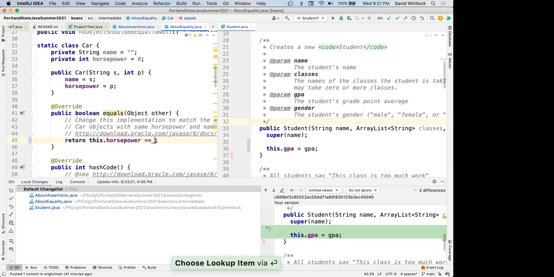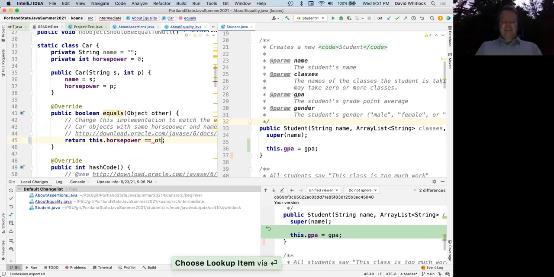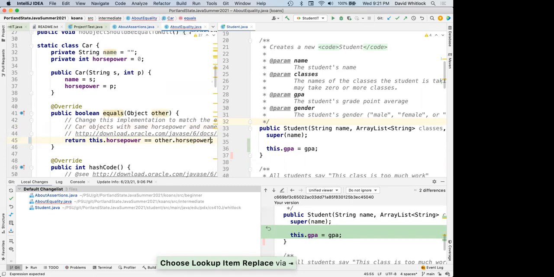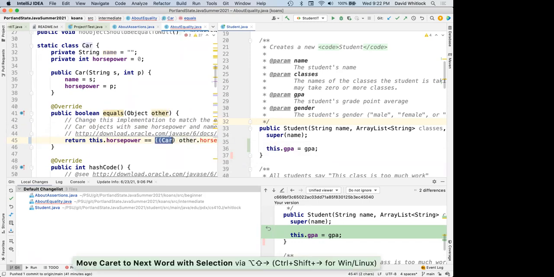Oh yeah, right. So you're trying to do other dot horsepower. Yeah, and it didn't like that, and I thought it was some sort of form of casting, downcasting, or something to that effect. So I wrote car, of type, because we're working with type car or the class car, and then car object equals, and then in parentheses car other to downcast it.